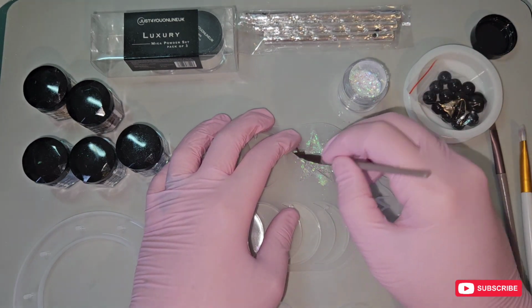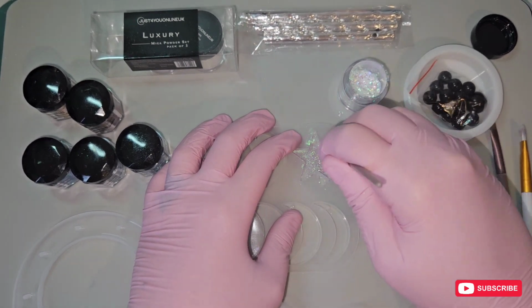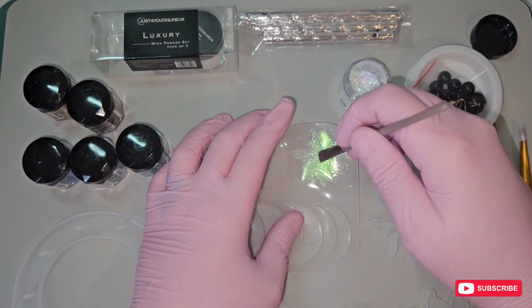Make sure when doing chameleon flakes, opal flakes, whatever it is you're using, that you get all the sides of the piece.